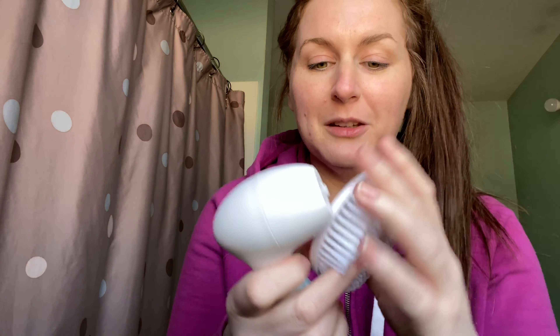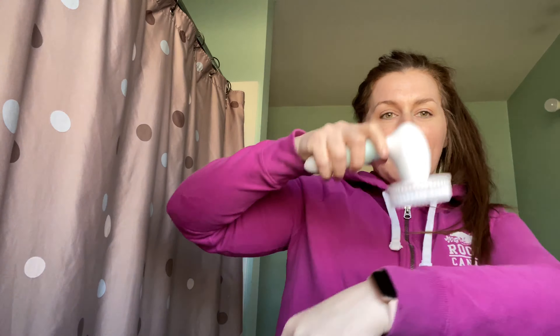It's super easy to swap attachments on and off. It comes with four different brush attachments: this one here is for cleanser. It also comes with another brush head that's more of an exfoliating brush head — that one's really good. There's also a pumice one for your feet — don't put that on your face, just don't do it! And then it comes with this big one for your body in the shower. I like to foam up all my soap with this on my legs and then shave — I really like it.